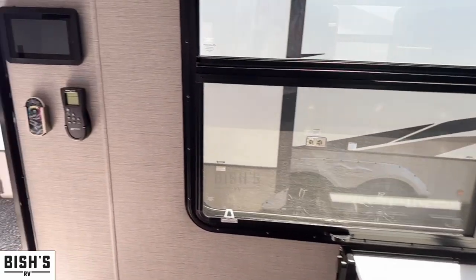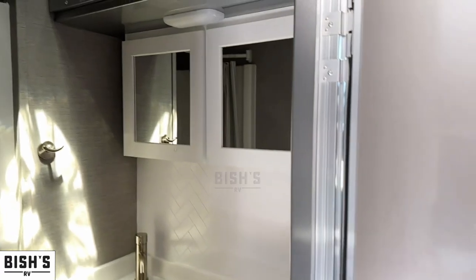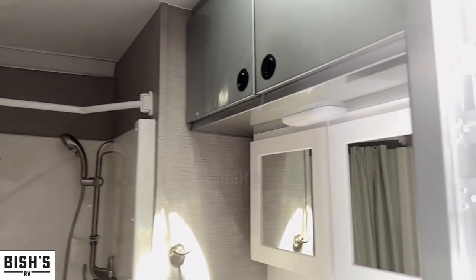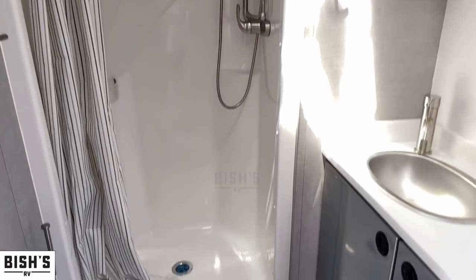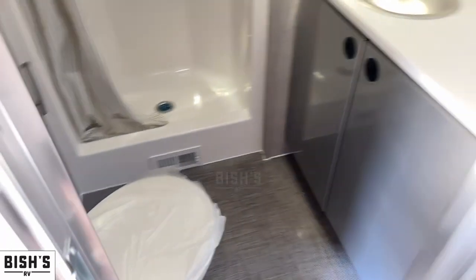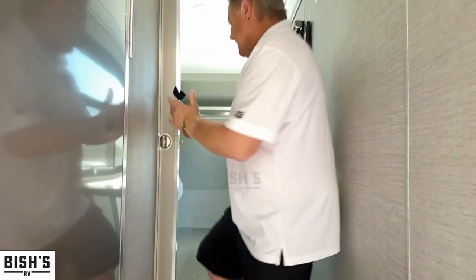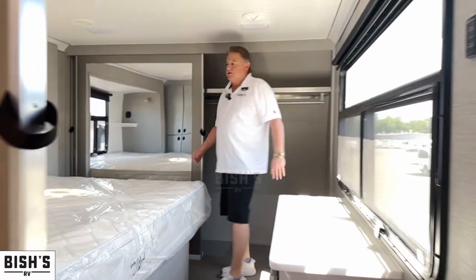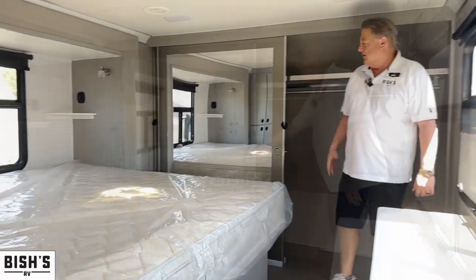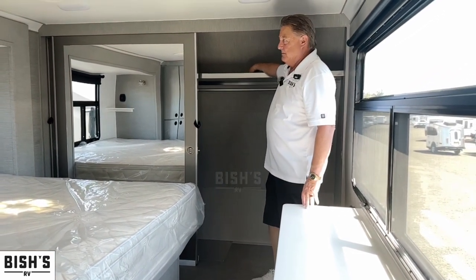The bathroom area and the bedroom: we've got the big side hallway with the private bath, one-piece shower enclosure, big sink area, massive storage in the vanity for linens and towels and whatnot, pocket door for the bedroom. This is going to have the slide-out in the bedroom as well, so we have a king bed in this model, boat rack, clothes rack that goes full length, as well as a shoe rack or fold-up clothes area up top.